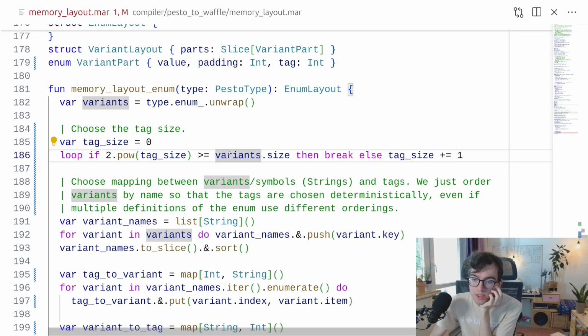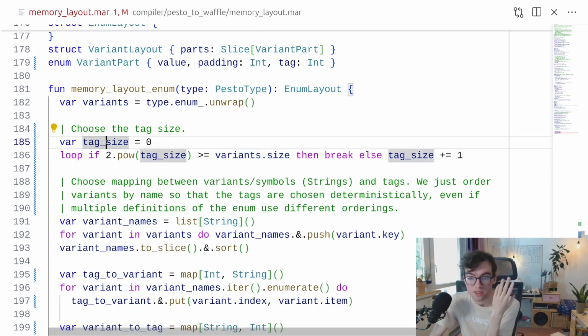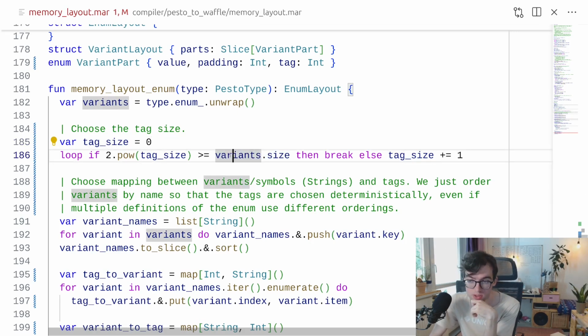Which means if we have one variant, for example, 2 to the power of 0 is 1, which is larger or equal to 1. So then we break immediately and we have a tag size of 0. If we have 2 variants, then we'll actually need to store a tag. So there we would say, 2 to the power of 0 is 1. That's not larger or equal to 2. So we increment the tag size.